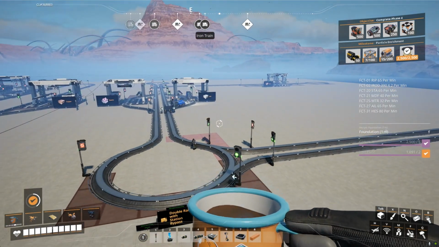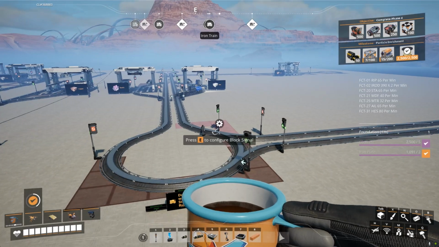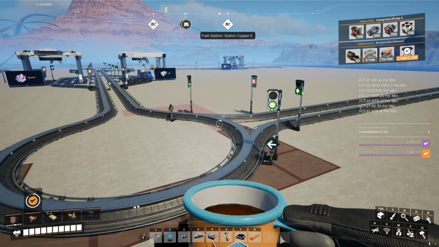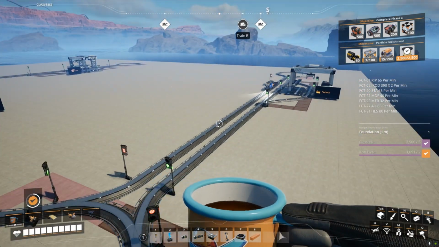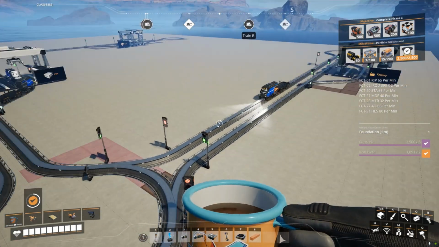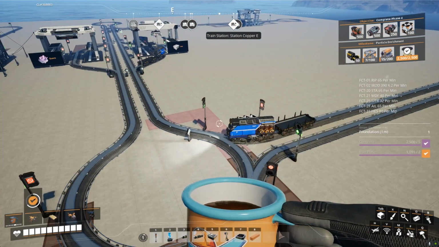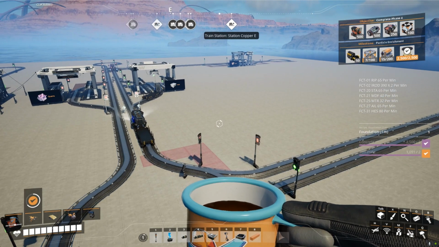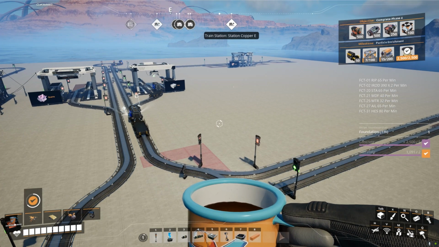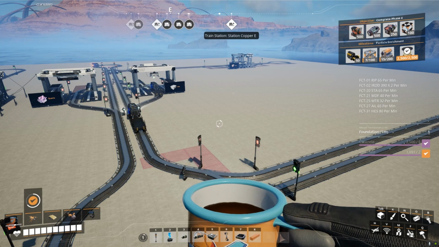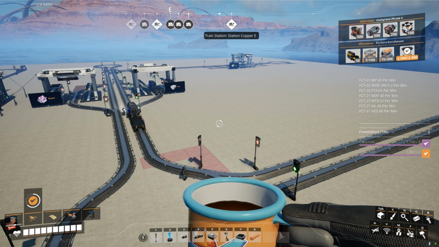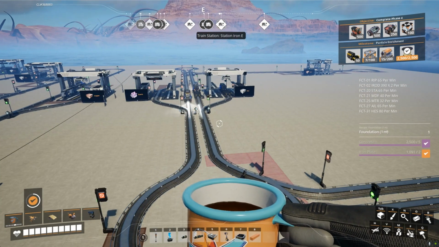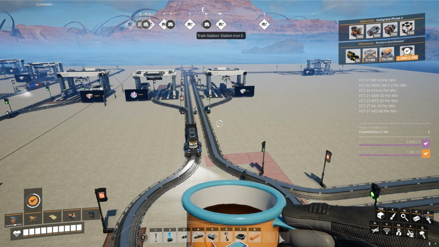This is the kind of layout that I use when I set up any new environment. I use a double rail, I use all my bypasses for my stations, and I use these roundabouts or turnarounds wherever I need those kinds of things to occur. It's a very expandable environment. It'll support a lot of trains, and is going to give you very efficient throughput. And I can just add more trains anytime I need more throughput into this kind of a setup.